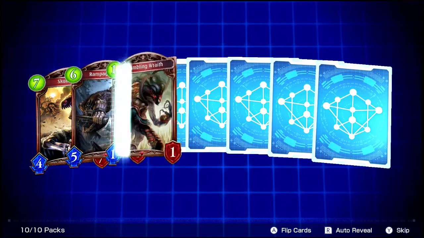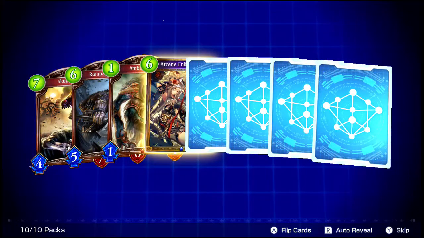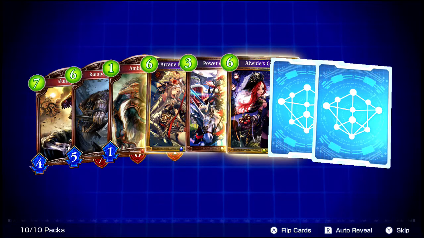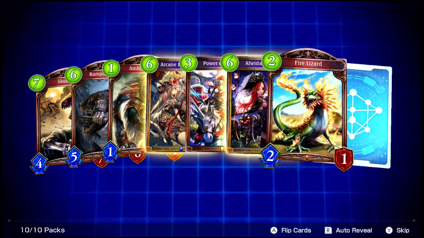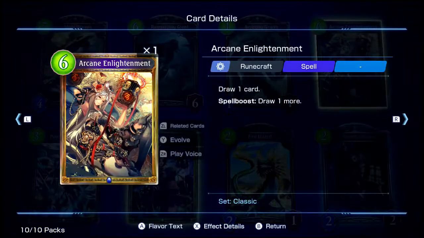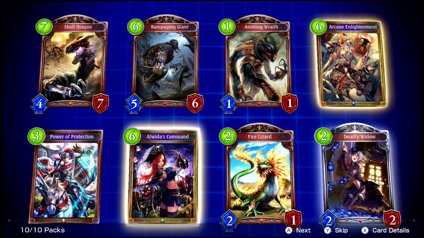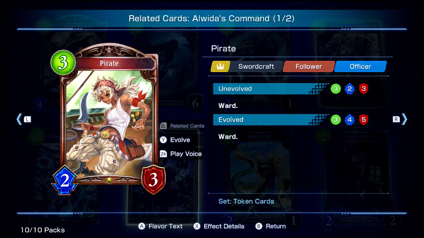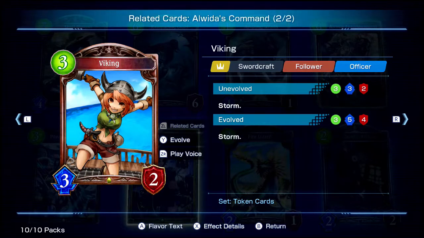Skull Dragon, Rampage Giant, Embling Wraith, Arcane Enlightenment, Power Protection, Alwida's Command, Fire Lizard, and Deadly Widow. So get two golds out of that. Arcane Enlightenment, draw one more if it's spell boosted, and then you summon a pirate and a Viking. Pirates has Ward. And Viking has Storm.